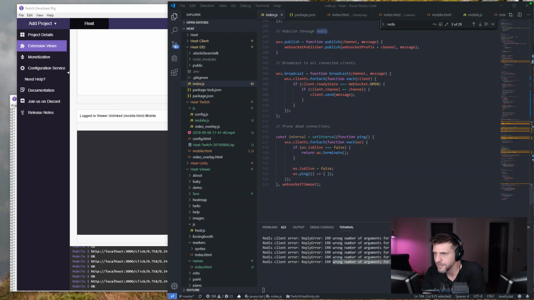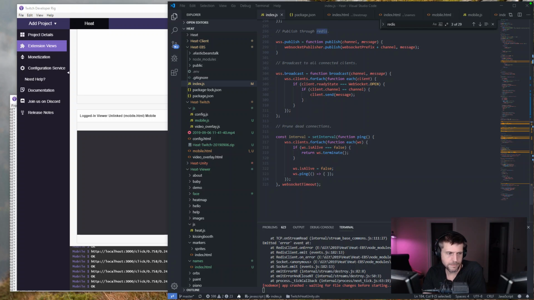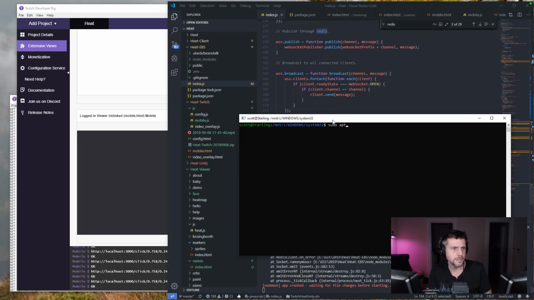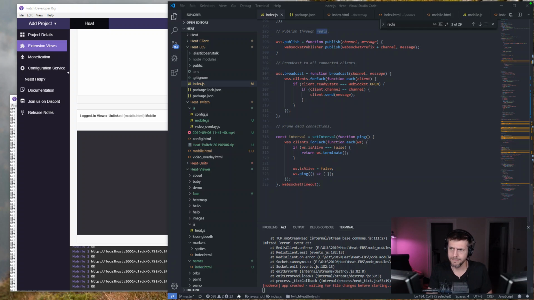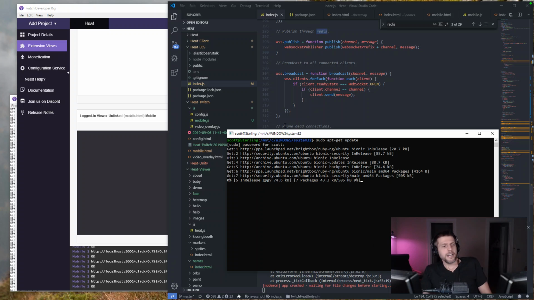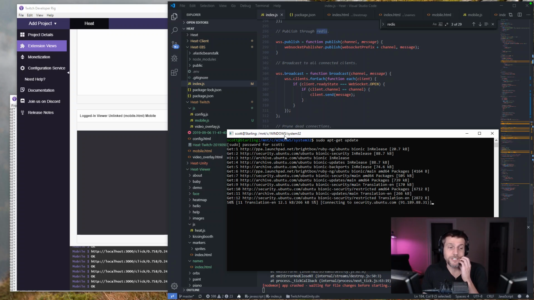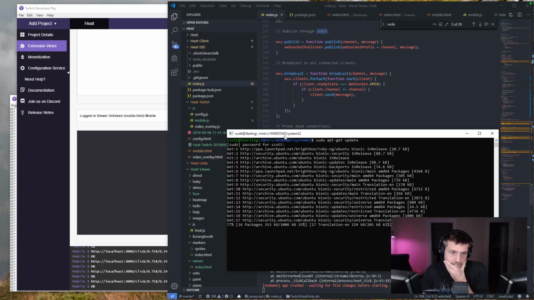Oh, I could do Windows subsystem for Linux Redis, I guess, right? I haven't done that in a while. Let's do that. How do I do that? I forgot. Do I still have that installed? This is probably a bad idea. That's my sudo password. Okay, let's try to get a version of Redis that isn't 8 years old, and then maybe we can test this. And it'll be the first validation of the grid-based thing.